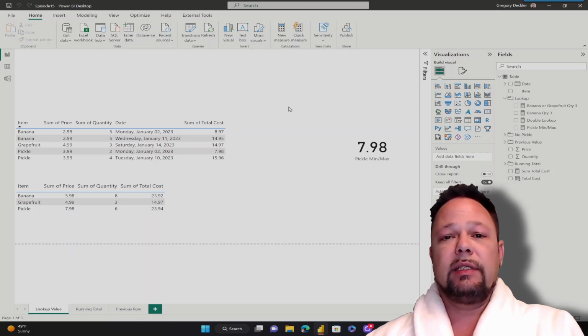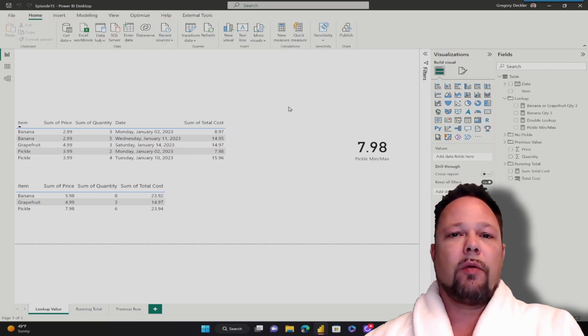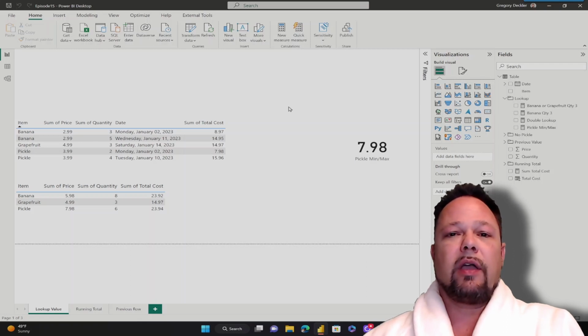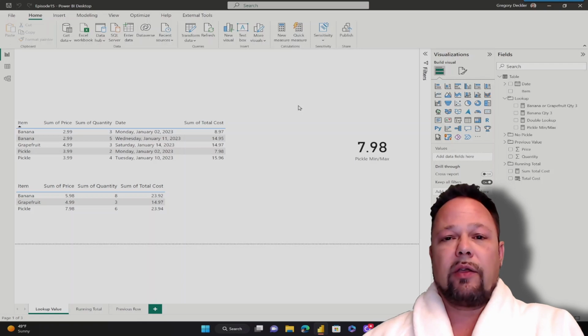Now, if you've been watching since the beginning, you've invested probably less than an hour in learning Power BI and DAX. But what if I told you that even in less than an hour, you've learned enough about Power BI and DAX to start solving some pretty typical and common problems, such as looking up values, doing running totals, or maybe subtracting one row from the previous row. So in the next three videos, we're going to be tackling all of those practical examples and showing you how you've learned enough DAX to do those things. So we're going to start with looking up values.